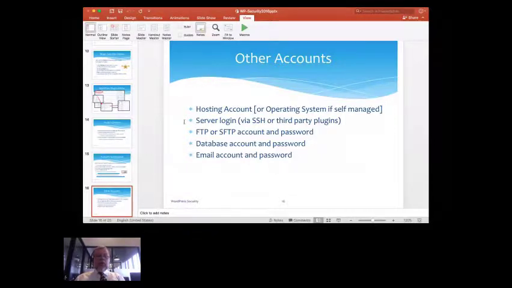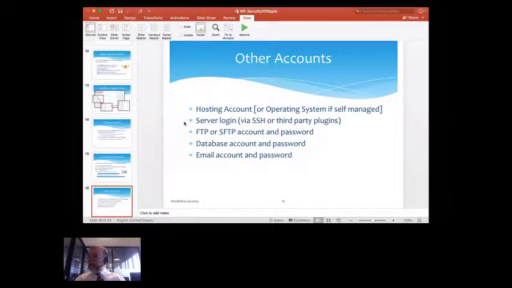You can remote log into the server via secure shell. You may have FTP or secure FTP, which is better. That also has its own account and passwords. The database itself, which is in the wp-config PHP file on the root of your WordPress website, and sometimes even email accounts and passwords. So there are other accounts that you need to keep in mind, right?